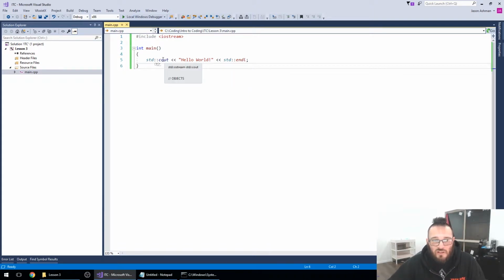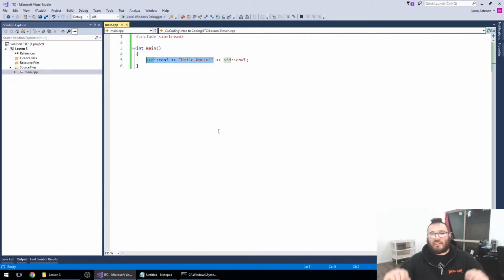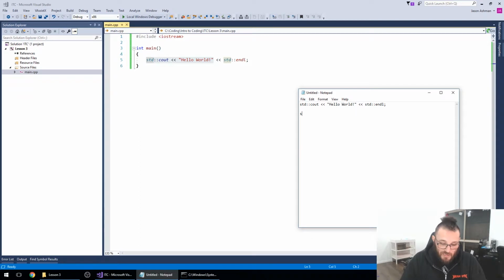Now, it actually comes up with a few funky things here for you. And if you hover over a lot of this stuff, it'll give you a lot of information that I would recommend at least having a look at, like what you can actually hover over and try to make sense of. But don't worry about it too much. It doesn't really matter if you don't understand the underlying details going on. We will go into as much of that as possible. So this on its own here is saying, please put hello world onto the screen. That is the English interpretation of what we have just done. And I will actually break it down for you.